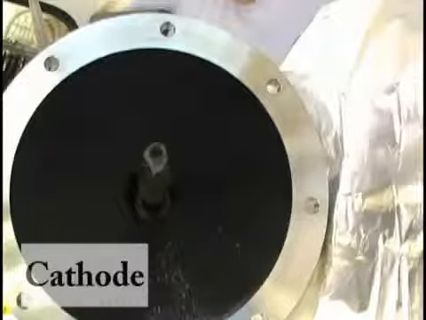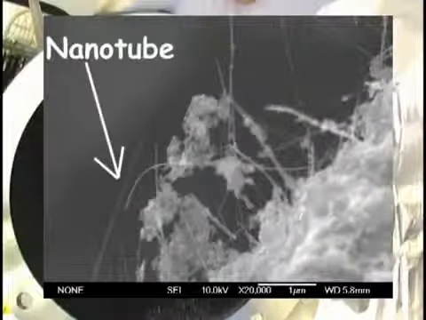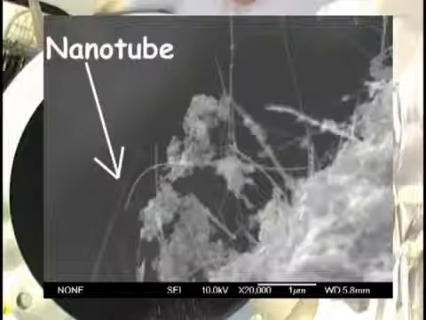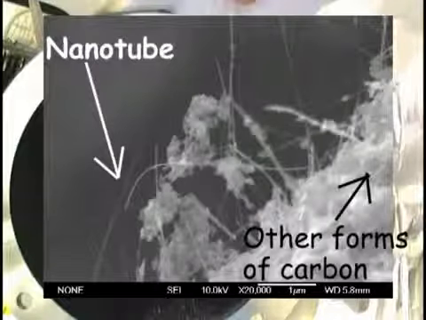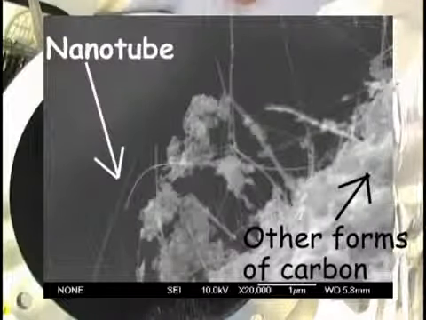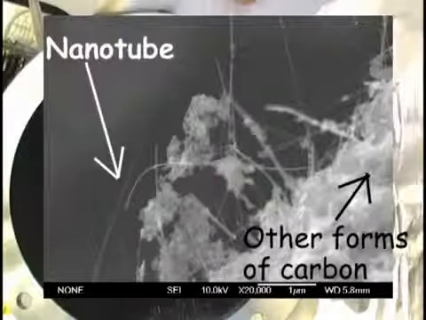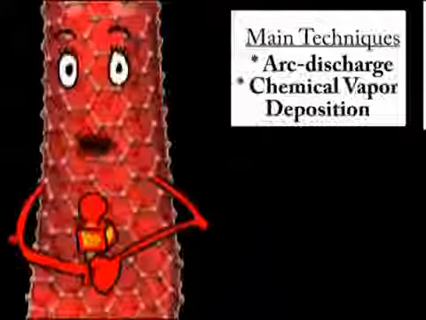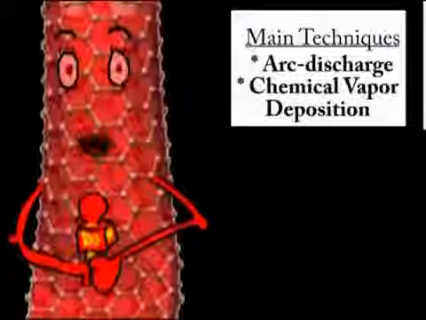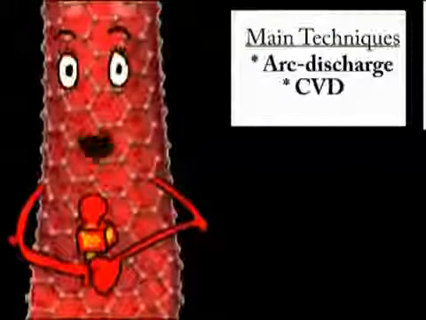The nanotubes made with this technique are quite perfect, free of defects, but the problem is that there are another bunch of carbon forms that are also produced, so then it is very difficult to separate them. It's also hard to make a lot this way. The other main technique is chemical vapor deposition, but it is most commonly known by its abbreviation, CVD.